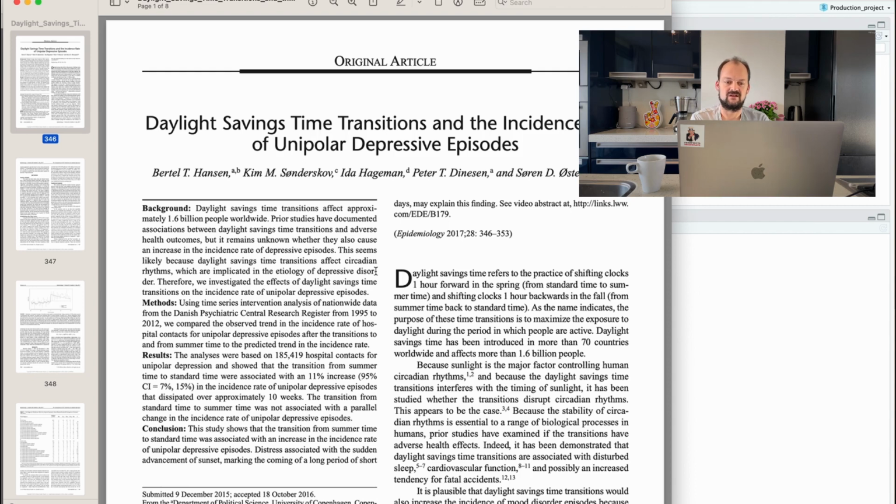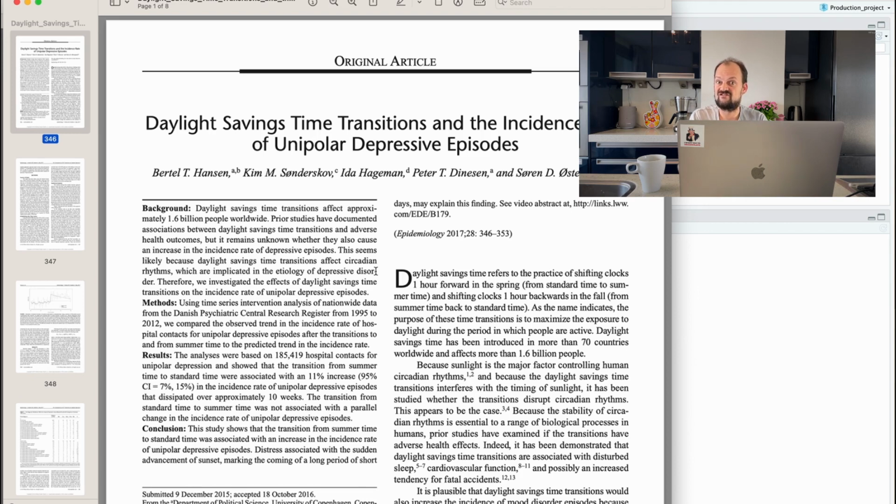So that's every week there's an incidence, number of people that get depressed over the number of people that could potentially get depressed, I guess. And that's the time series we model. And we don't model the incidence directly, but we model the logarithm of the incidence so that our effect estimate actually becomes the percent change in incidence, right?